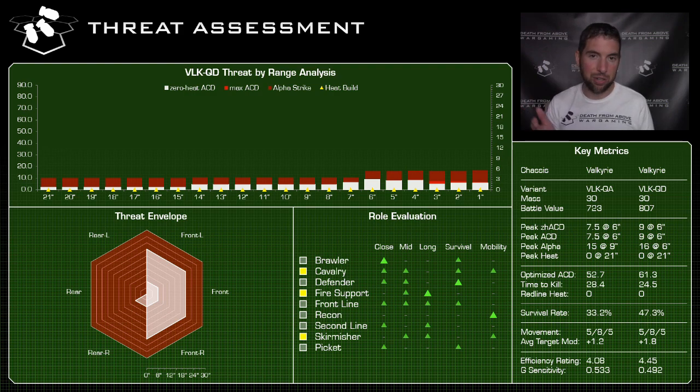Again, that pulse laser having a truncated range over its sort of standard medium laser cousin. So that kind of hurts a little bit. You really can't reach out and ping somebody. They have to be right up your gut in order to hit them with that pulse laser. And then that paired with an Artemis LRM-10, sort of an interesting thing there.